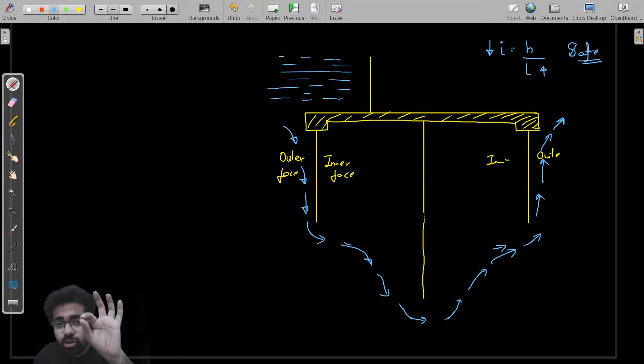So you can all appreciate that when the length of the intermediate pile is greater than the outer piles, only then is your intermediate pile effective in reducing the head. This is the conclusion. Otherwise, when it was short, it was ineffective. It was not effective in reducing the head. I hope you have understood.